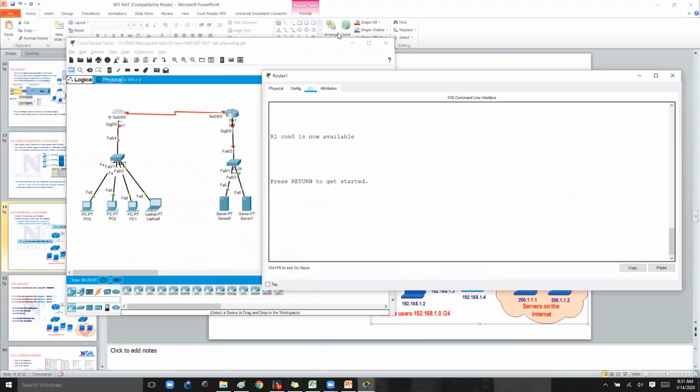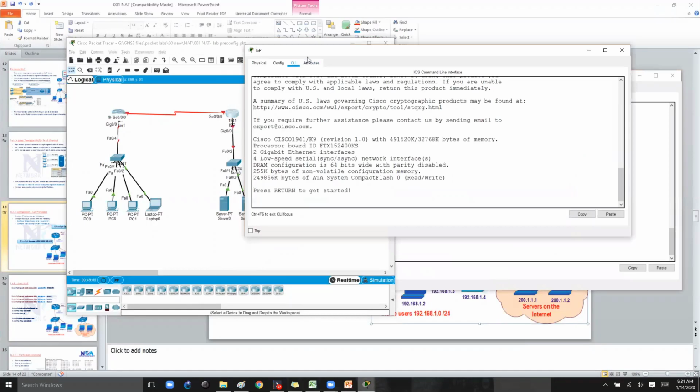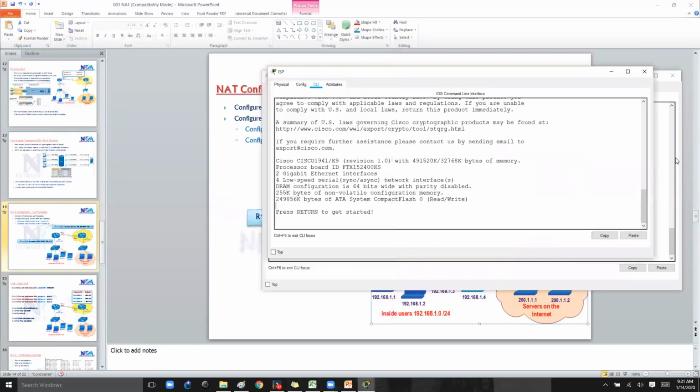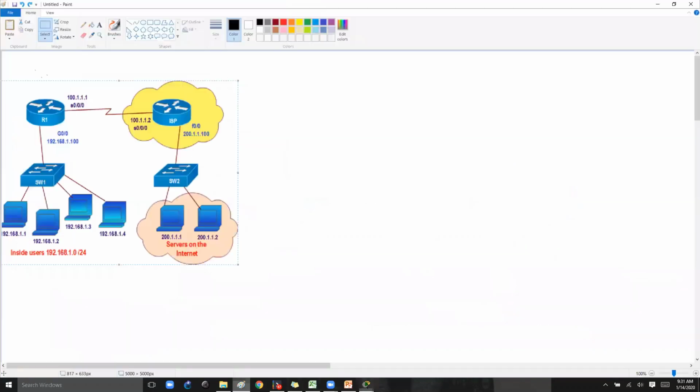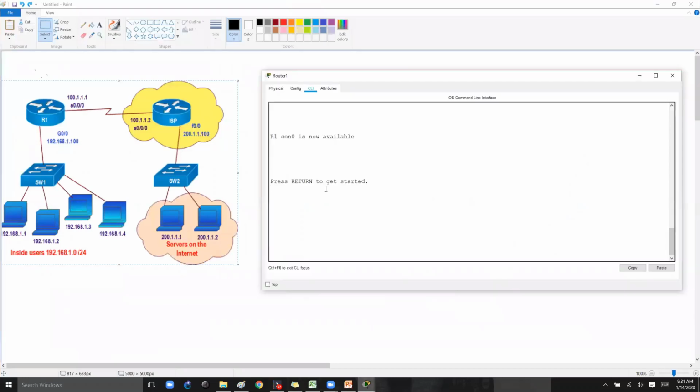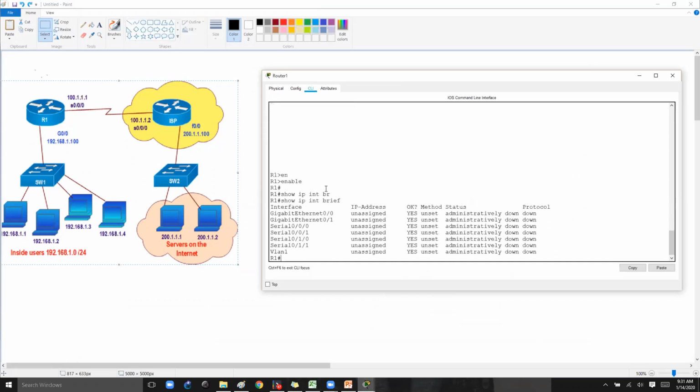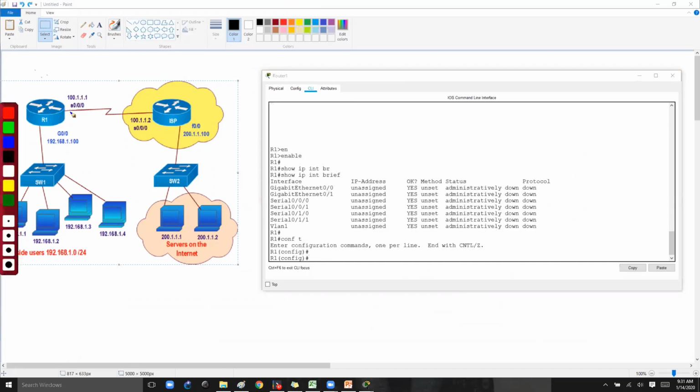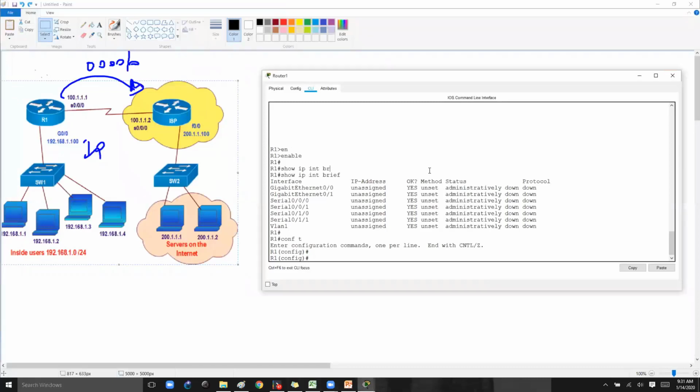Let me see the configuration on these routers, and I think I didn't save this configuration, so let me quickly go and configure this. I'll start with router 1. If I say show ip interface brief, I have no configuration. So what I'll be doing is configuring the IP, and the next thing I'll configure is the default routing. Two things at once.